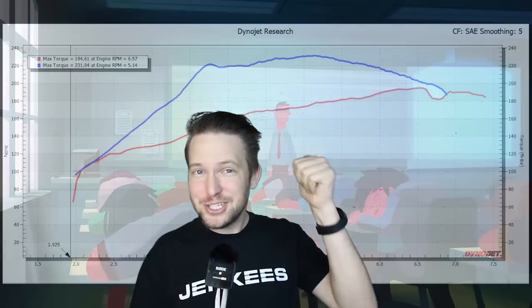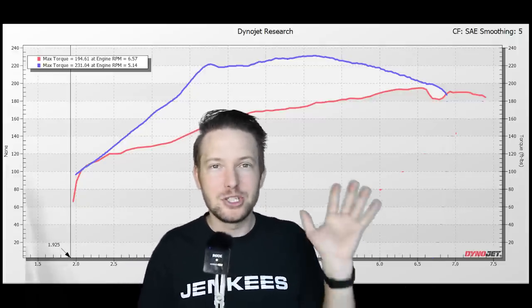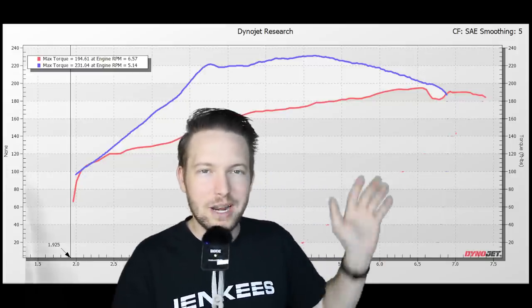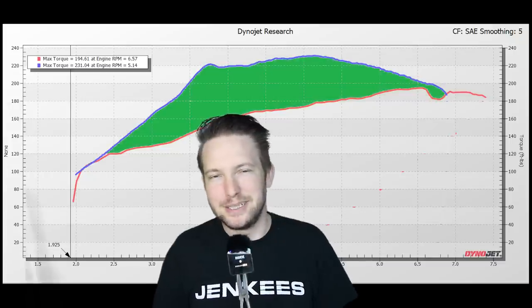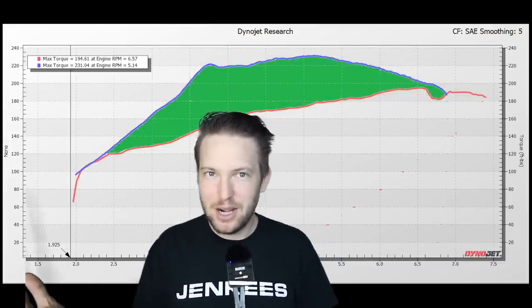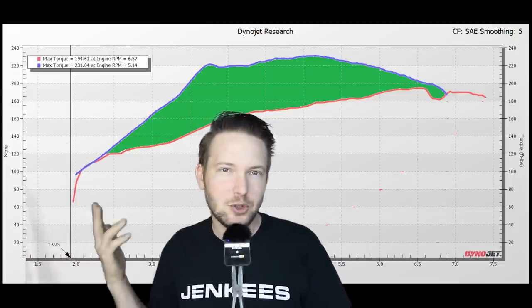Bear with me. I know we're getting into the nitty gritty here, but this chart behind me is the current Rotrex setup against one of my old stock block turbo setups. And again, torque curves only, so it's real clear to see what engines are making power where. And you can see from this why turbo is just typically the answer. The turbo car obviously makes more power almost everywhere. Peak power, Rotrex was at 260 horsepower. The turbo car is making 253, so basically identical peak power.